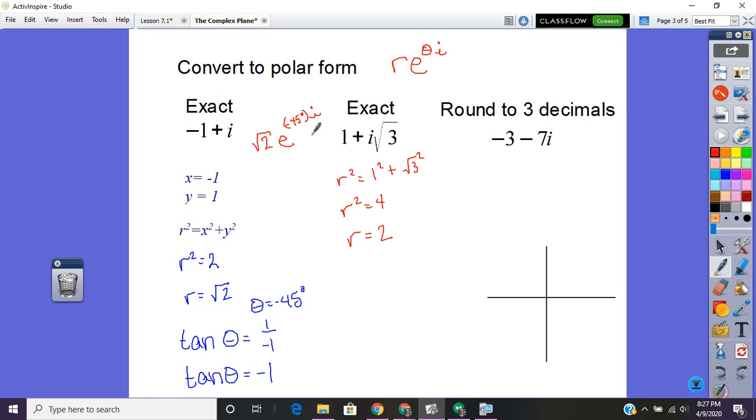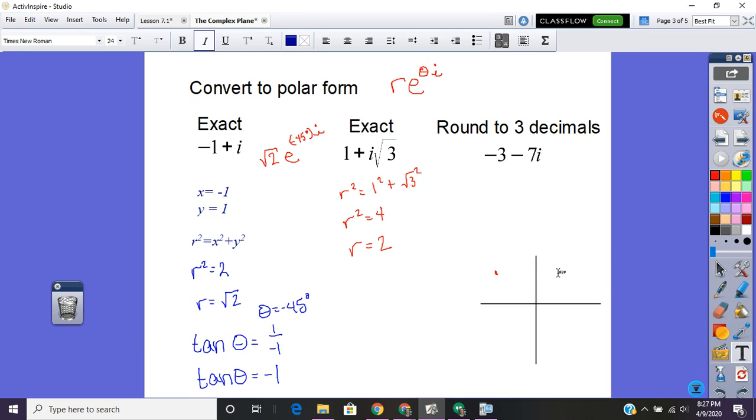Quick review. Graph it as if it's an x and a y. So -1, 1, which means we actually did this one wrong. Our angle here anyway. So negative 1, 1 would be over here. So how would this one get fixed? Think about it. Think about where we had things last time.